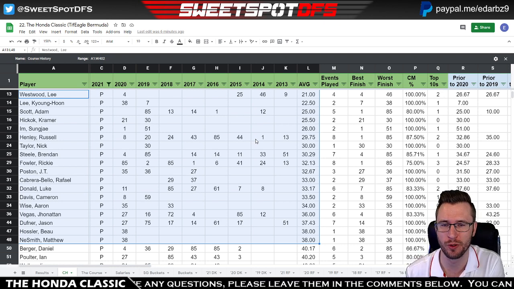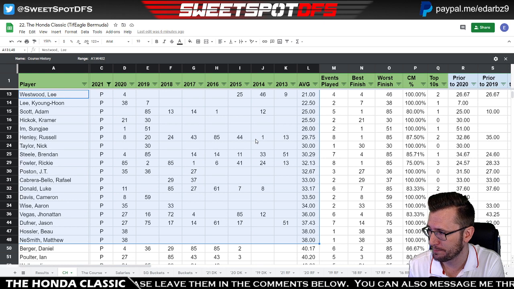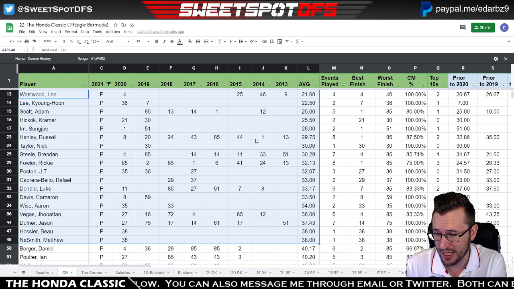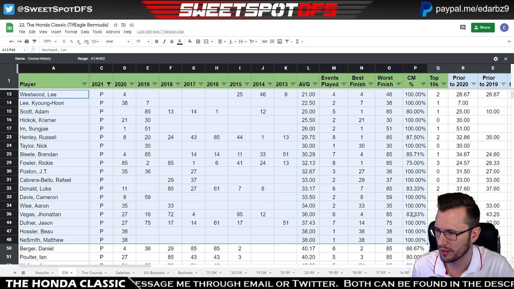Mix and match some of those low price guys. So KH Lee might be a good pick. I'm looking at top 10s, trying to find if I can see anyone that I like. Johnny Vegas might be a decent pick. He has an 83.33% cut made percentage. You can see that over here.